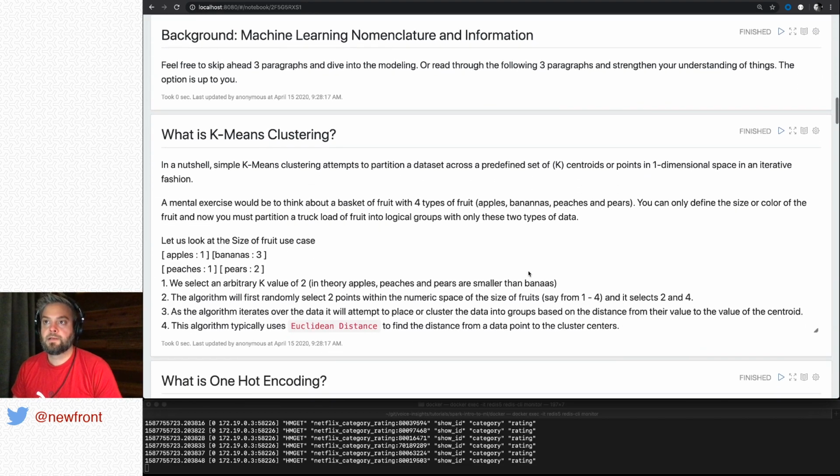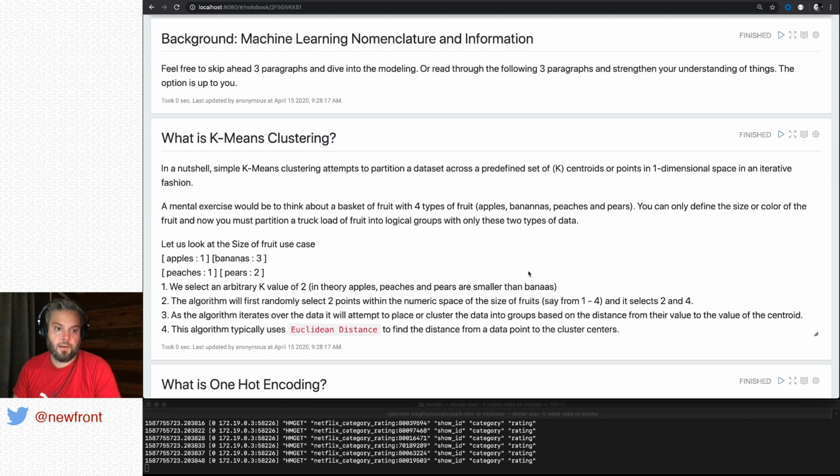That's our first look at feature engineering. It's a very simple use case. I've got some background material as well, if anybody wants to go and read up further about what we're going to be doing next. But what we're doing next, just to glance over all of this, is that we're taking a look at K-means clustering.